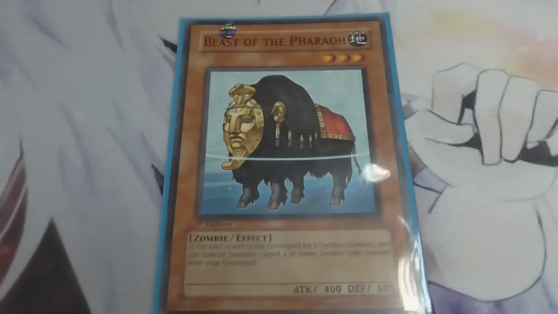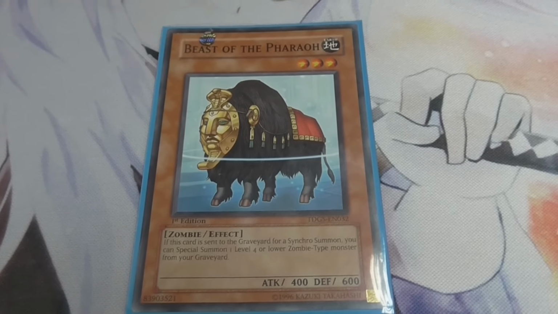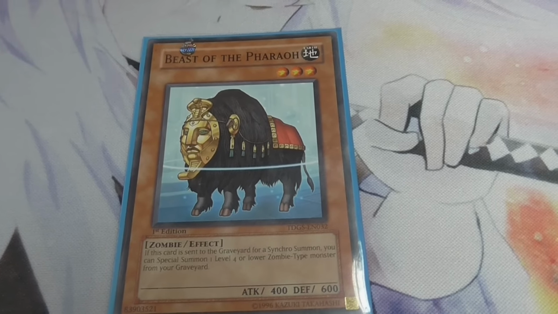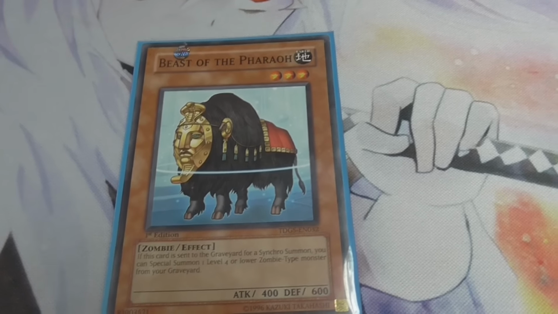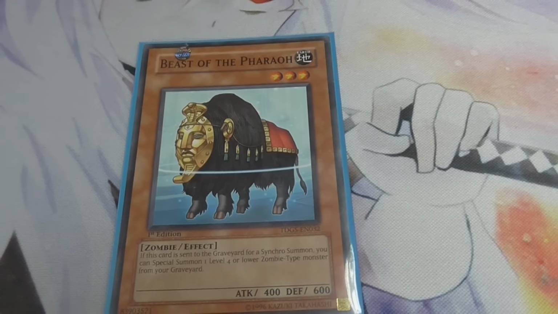Where did Tom go? Oh, this one. The Beast of the Pharaoh. Perfectly used with the Uni-Zombie. If these 2 go together, you send the pair away and you get your synchro. Use Beast's effect to return the Uni-Zombie. Yep, that's pretty good. And carry on.